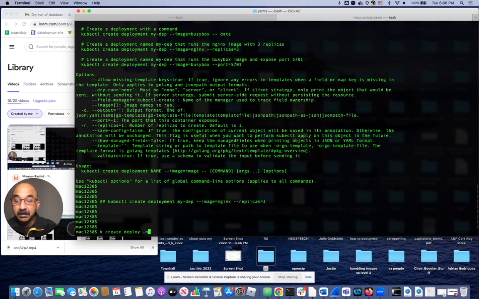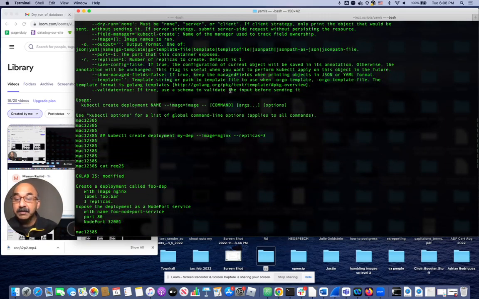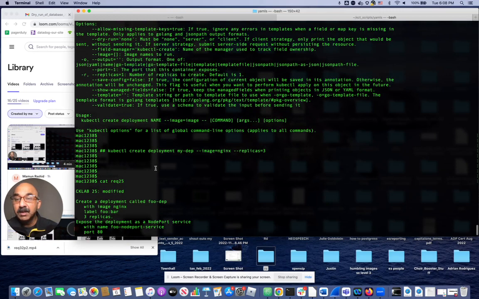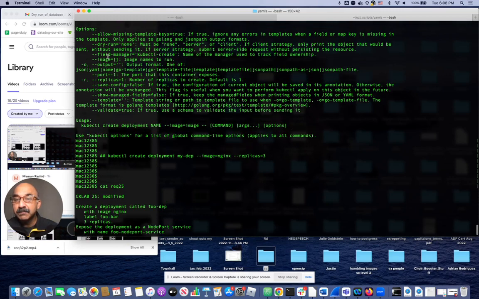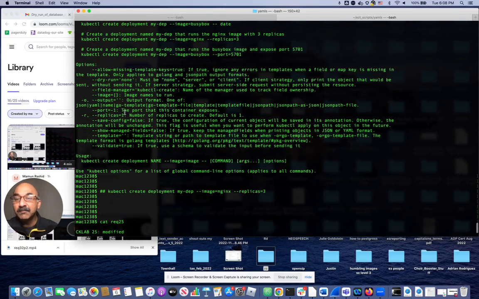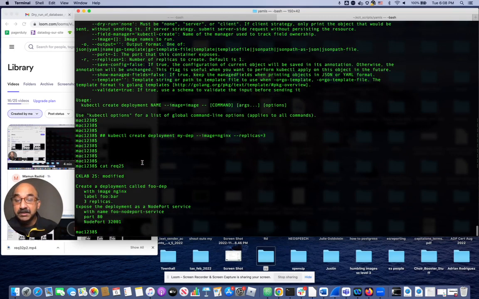So let's take a look at the requirement again. Name and such, image, that label. I wonder if we can label right away. Image field, try and allow. I don't see a label, so we'll have to use the label command to do the labeling. Okay, so let's create this.